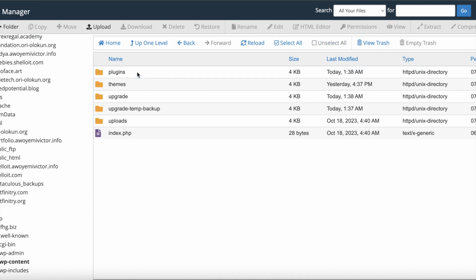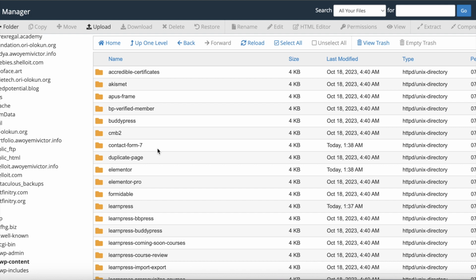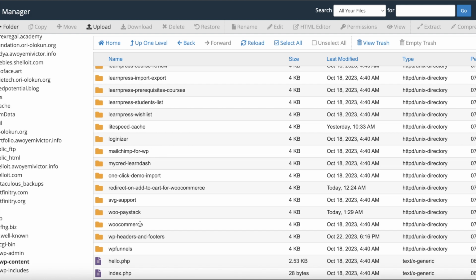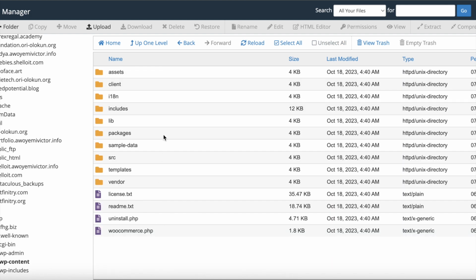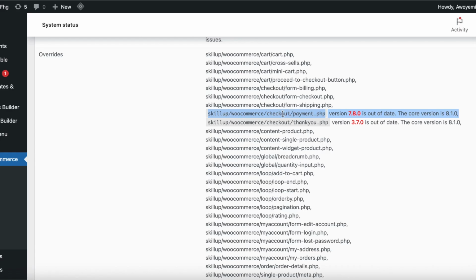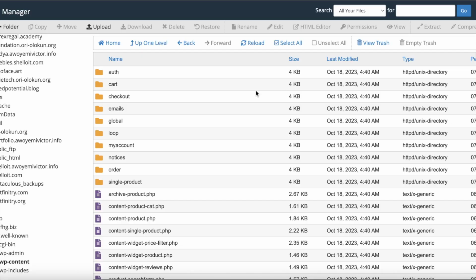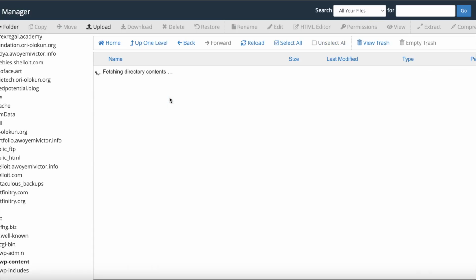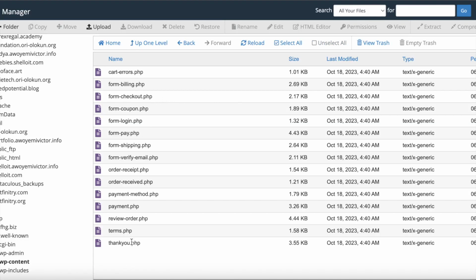So the plugins is where you find the WordPress theme plugin. So if I scroll down, you see the WooCommerce. If you open it, then we open the templates. Now the error which I'm getting here is under the checkout, payment and the thankyou. So coming back here, I can open the checkout. So these are the checkout files.